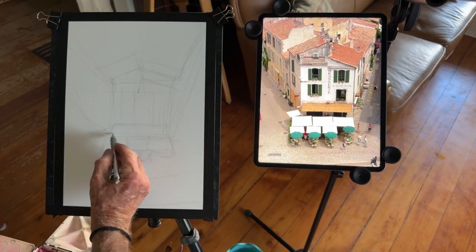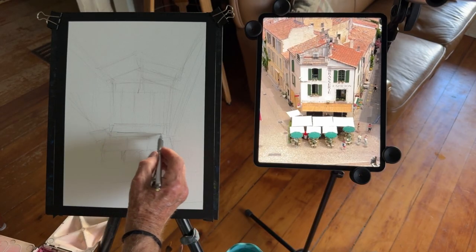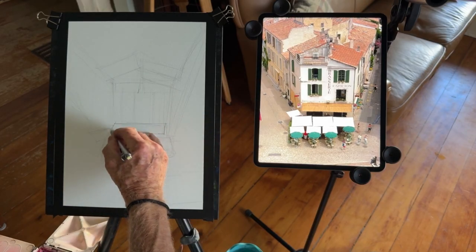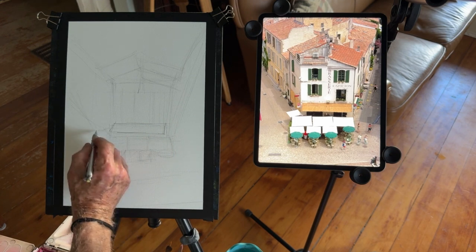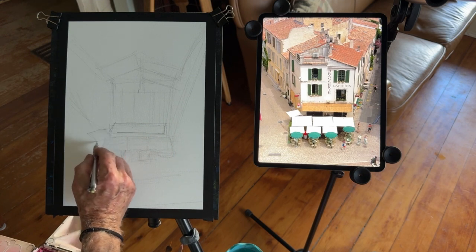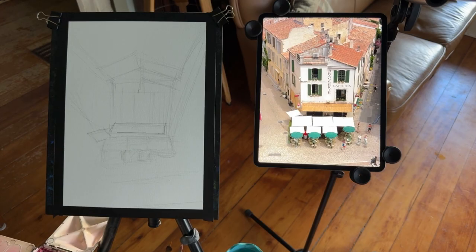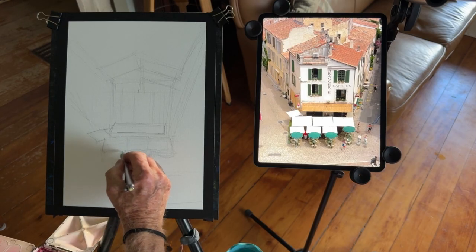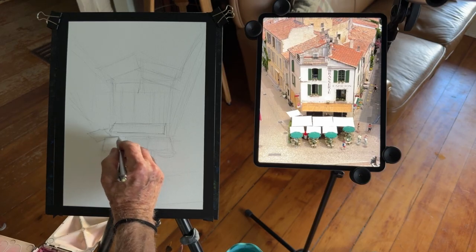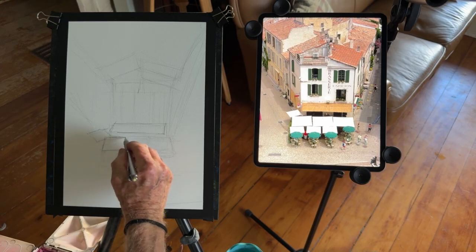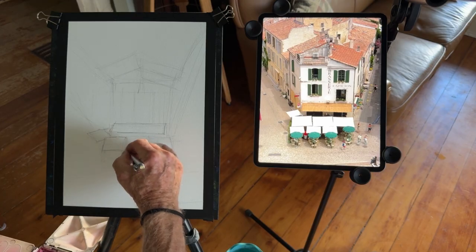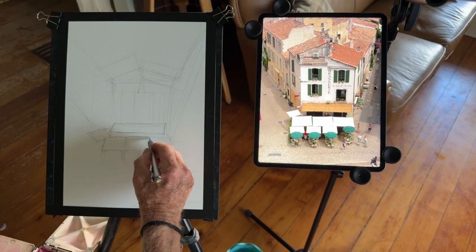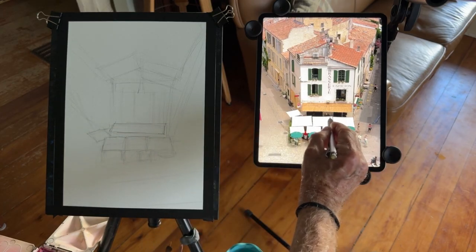Now, I'm going to start drawing stuff a little darker. Notice one down, up.